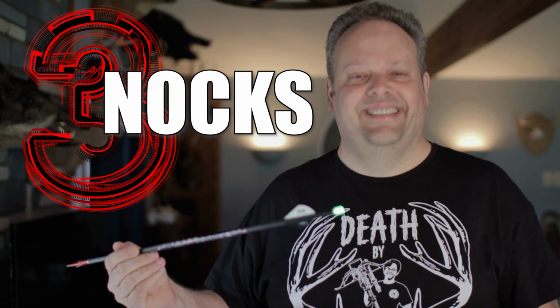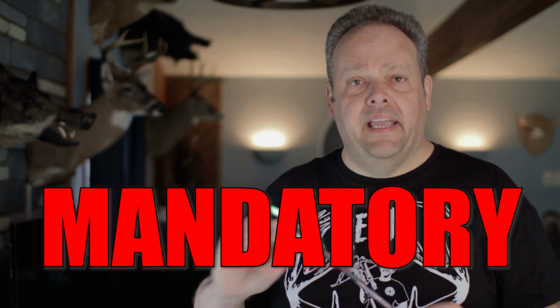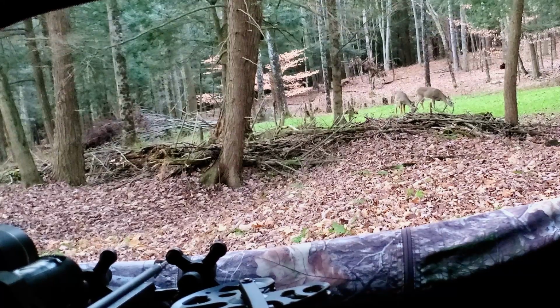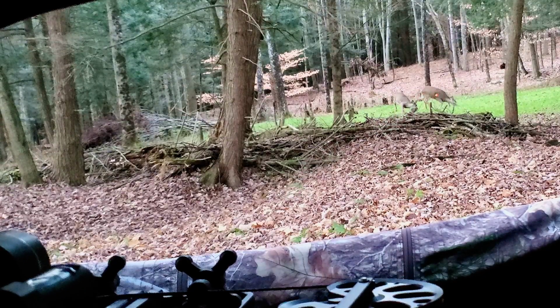And while we're on the topic of arrows, the third thing you want to look for is nocks, right? In my opinion, lighted nocks are mandatory. There's absolutely no reason in this day and age, in the modern era of crossbows, to not use a lighted nock. A lighted nock helps you find the arrow after you shoot it. It helps you watch that arrow through the scope and hit the target. It allows you to see from 60 yards away in the 60-yard backyard where that arrow hit the target without getting binoculars out and trying to look.